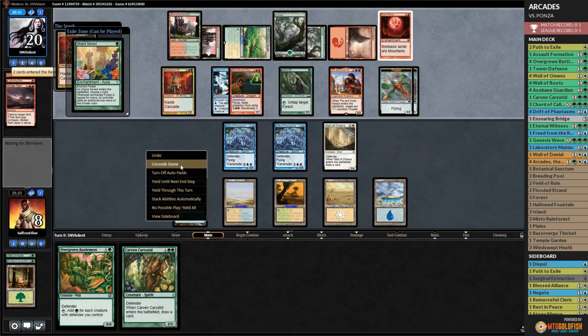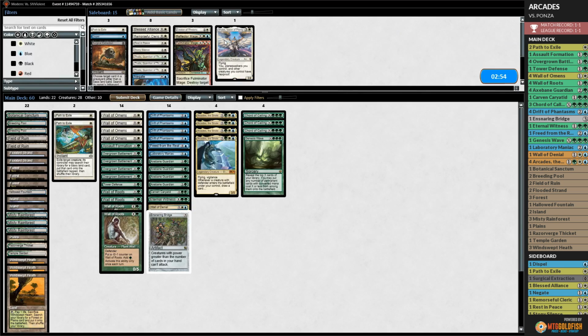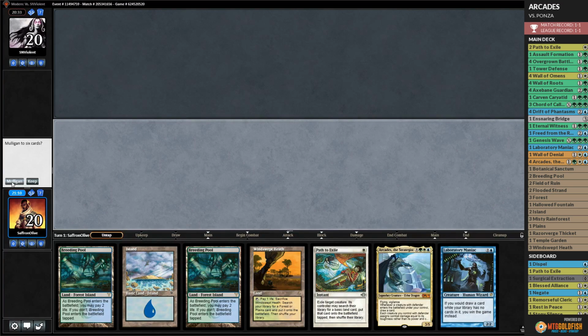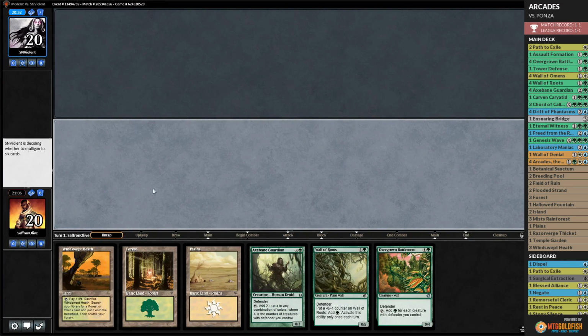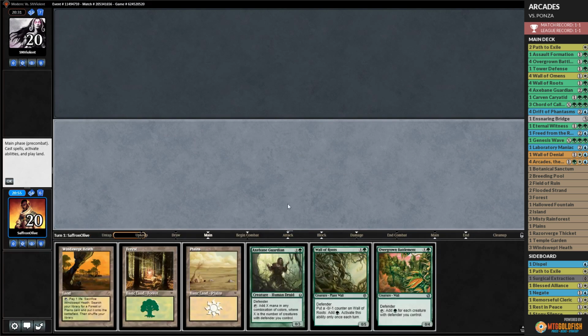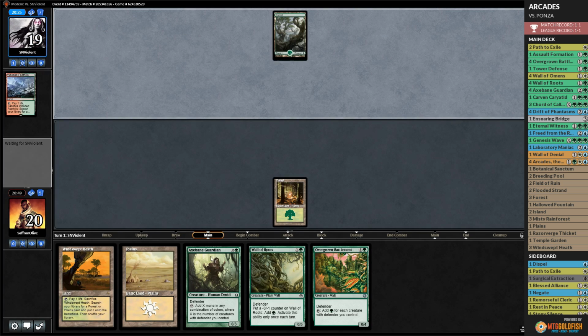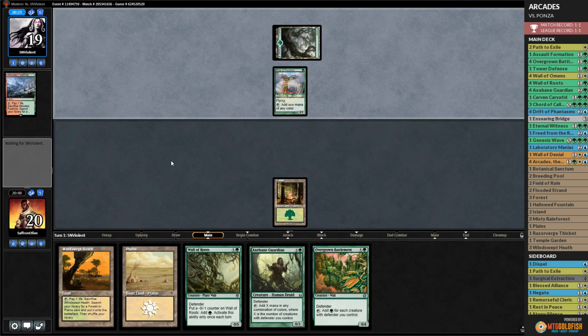Bloodbraid. Yeah. All right. Well, we're on the play for game 3. And yeah, I mean, run it back. We're on the play. This hand is very bad. All right, this hand is better. We will keep this. I think we've got to go bottom. So Forest, go. Wooded Foothills. Opponent cracks it. Forest and Birds of Paradise.